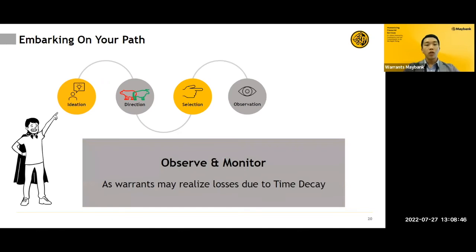And now, once you've bought your first call warrant, what do you do next? You would have to observe and monitor the call warrant closely, and not just leave your position open and unattended. Some may feel that all it takes is for the underlying share to shoot up dramatically and the warrants they are holding would double or even triple the returns. But you should never have that thought when it comes to trading structured warrants.